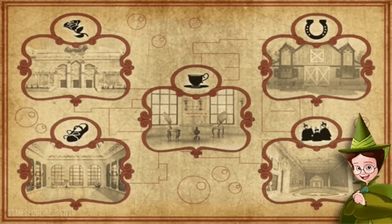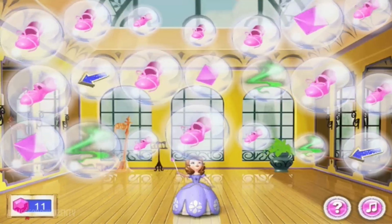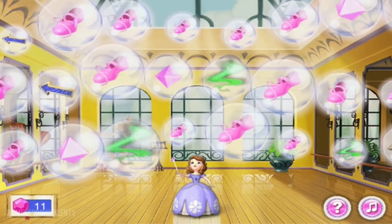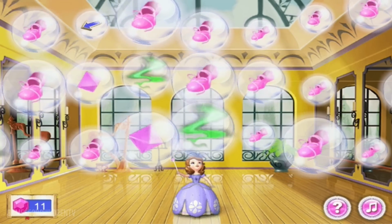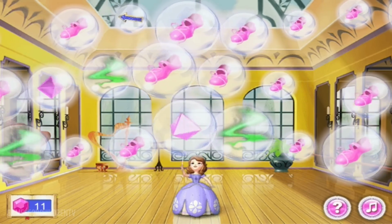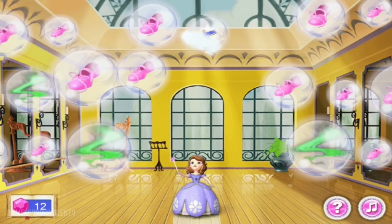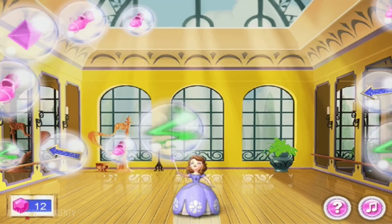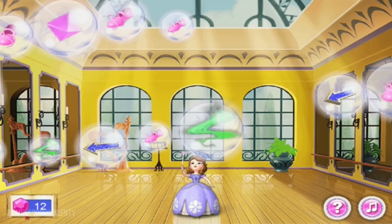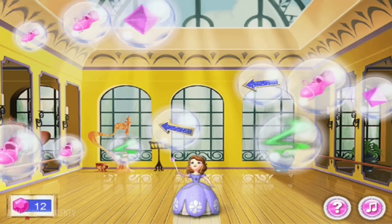Oh, there seems to be more bubble trouble in Professor Popoff's dance hall. We'd better go there and take a look. Oh no! Stink bubbles! Try not to pop them while you're clearing the dance hall, or they'll release a cloud of stinky stuff. That's the way! Oh, well done, dear. Keep popping.